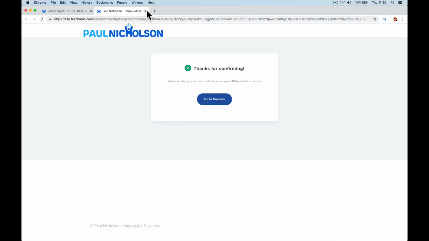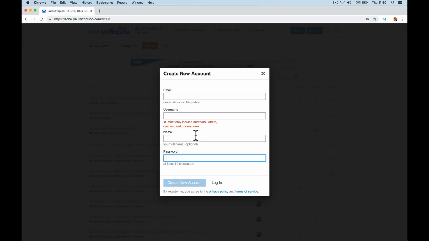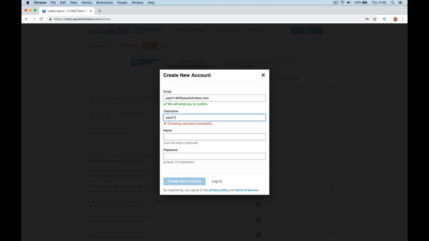But what you've jumped to after sign up is a sign up form for the forum. This is a training forum where you can actively get involved, reply to lessons, comment, or create new topics on something you haven't found. So again, you're going to need to put in your email address, and a username. Whatever username you want to use, you can change that later as well. Your name and the password again.